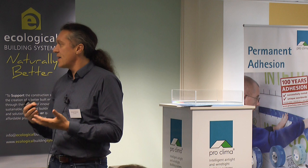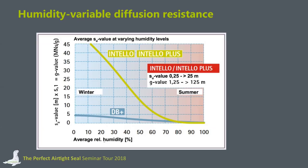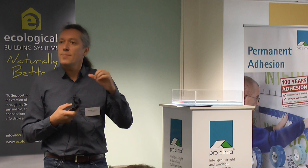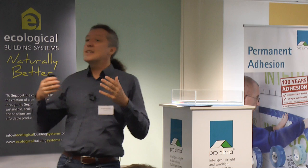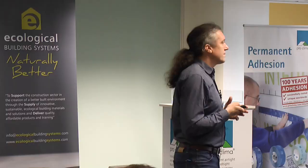This is the humidity variable function of the INTELLO, INTELLO+, and DB+. At an average humidity of 40% — quite usual during winter periods — we have an SD value of more than 20 meters, which is a rather high diffusion resistance. Recall that an SD value of 30 meters lets only half a gram per square meter enter via diffusion. Then, if needed after moisture accumulation in winter, when it gets warmer during spring and summer, the membrane can reduce its diffusion resistance to 0.25 meters — similar to diffusion-open roof underlays — and let the moisture dry out very easily. Humidity variable vapor checks are therefore supporting the dry-out capacity of constructions.